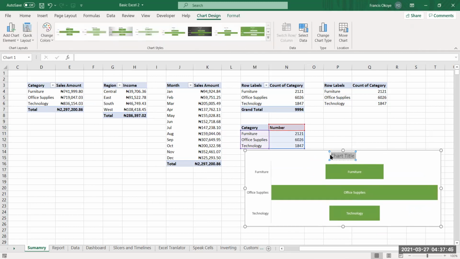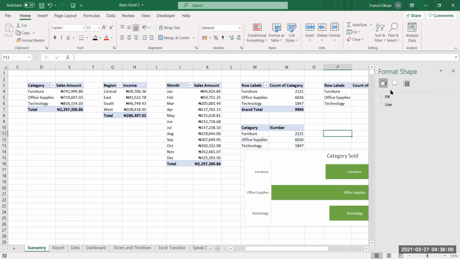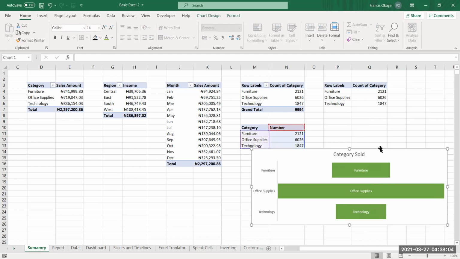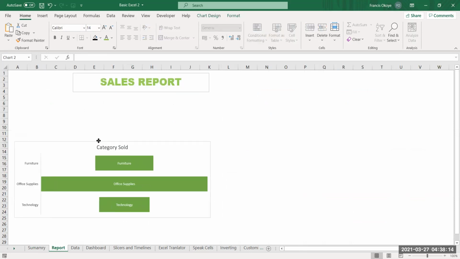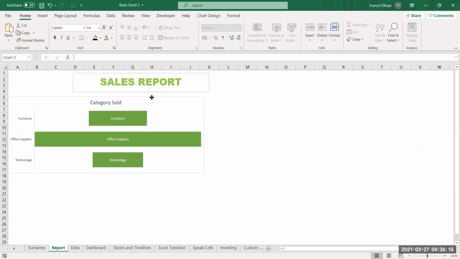All right. So this is what category. Okay. So I can take this out. So if I want, I will just cut it out. So after I've created the chart here, I can cut it out, come to my report and paste it here. Can you see that? And paste it here.